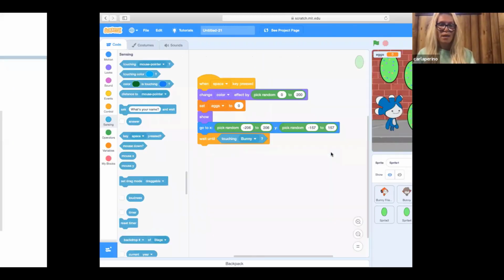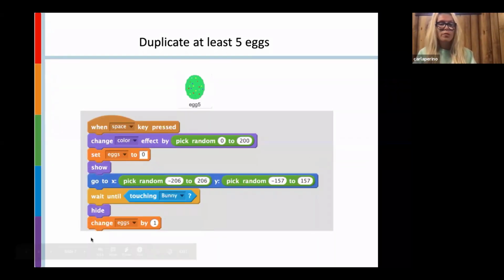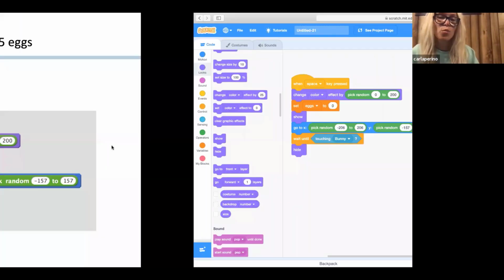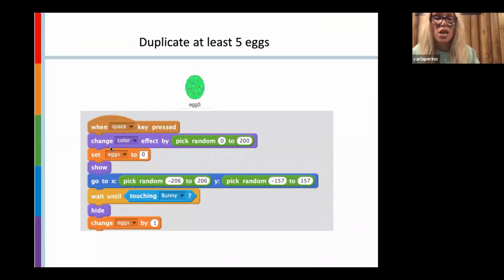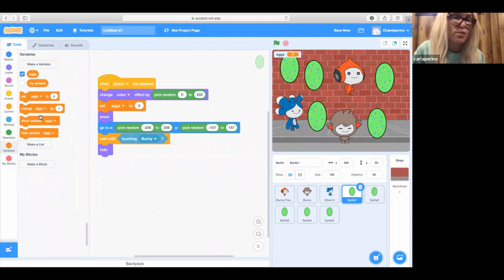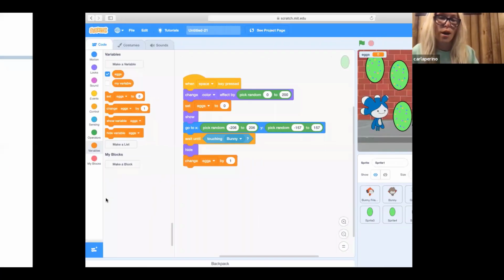All right, we have that touching bunny. The next one we need in looks is hide, okay? And there is one more. We're going to do that change eggs by 1. So we're going to go to that variables. We're going to use that second one, change eggs by 1, okay?